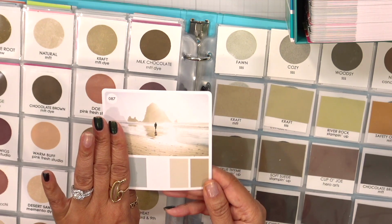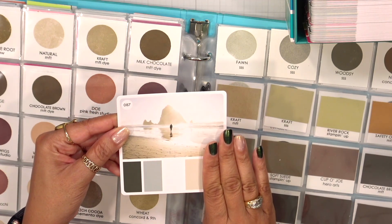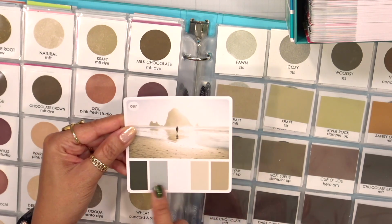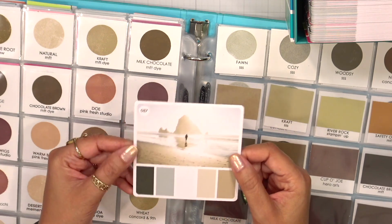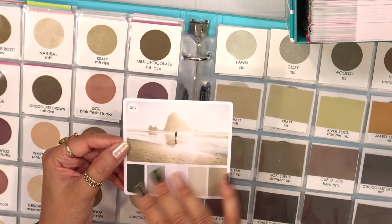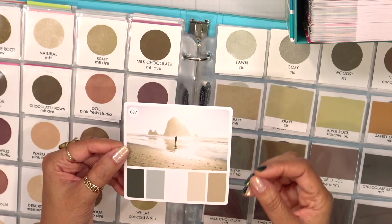And that's going to look just as beautiful. Or if you want to eliminate this one and make this just your color palette. Remember, you don't have to use all the colors. This is just a starting point for you. But if you saw this color palette in this, that looks like such a serene card to me. So maybe something that's a little bit beachy, but a little bit more muted when you have your stamps. So think about that as well.